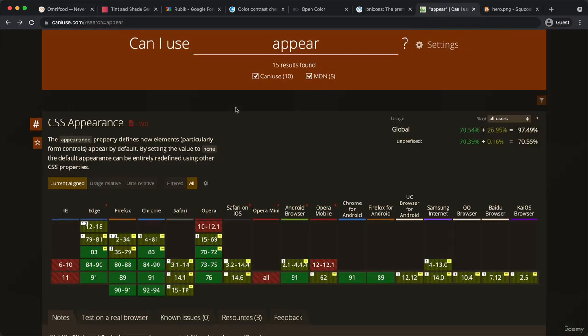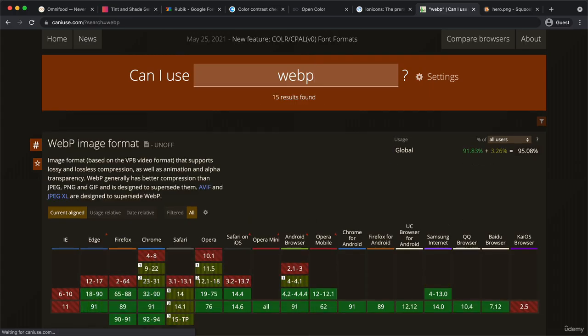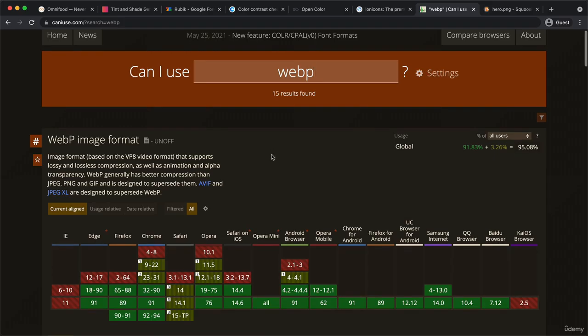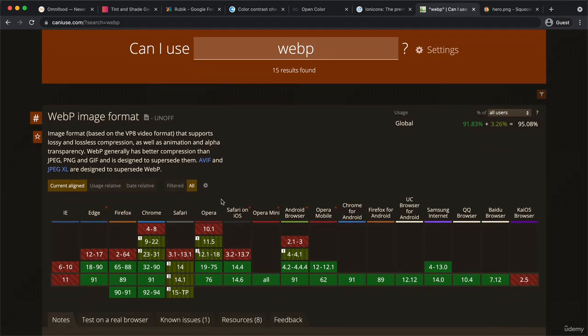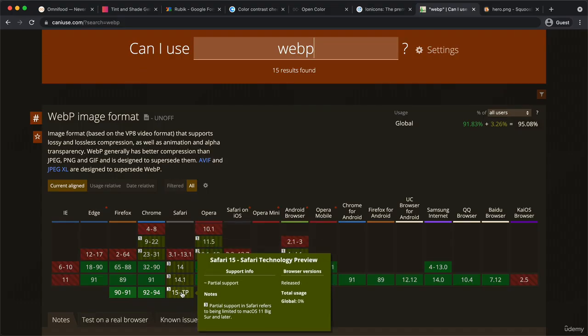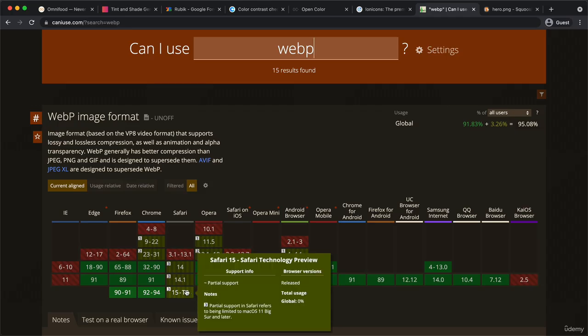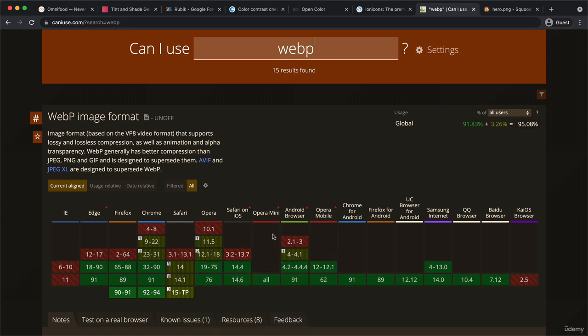So let's come back here to Can I use, and let's write WebP here, because that's just another thing that we can check out, how it is supported in browsers. And so here you can see that Safari has partial support, which means that it is only available on macOS 11.